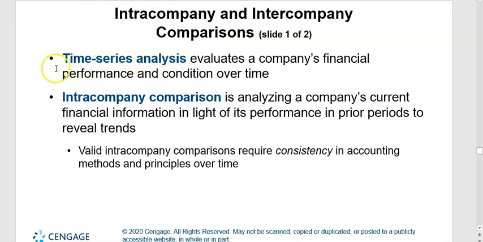Time series analysis usually looks at changes over time. We're going to look at one that just covers from 1 year to the next. And then intracompany, all right, so intracompany looks at current year information and compares it to prior years to see what kind of trends are popping up or are occurring.